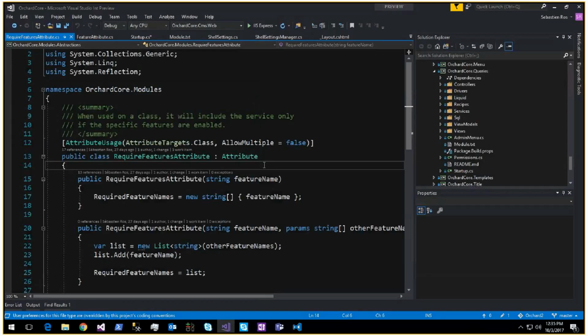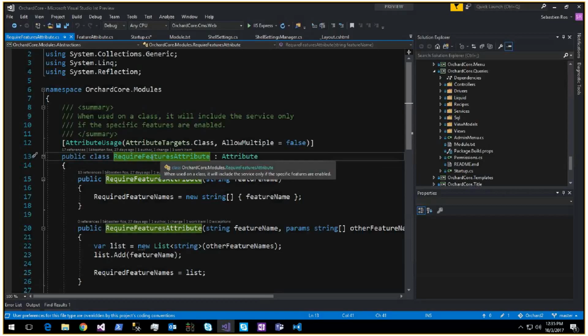When you have a service in a module like Lucene, but this service can do something for media. You enable Lucene, but this service for media is not enabled because media is not enabled. You don't want to create a feature just for a service that will enhance media. So you say require feature on this media service, and it will only be registered or called, like the startup, if media is also enabled. So it's not that to be registered I need media to be there, but I don't want to force media to be there. Okay?